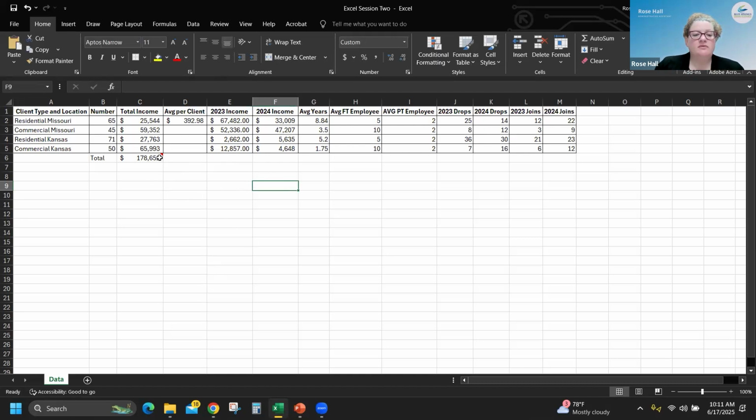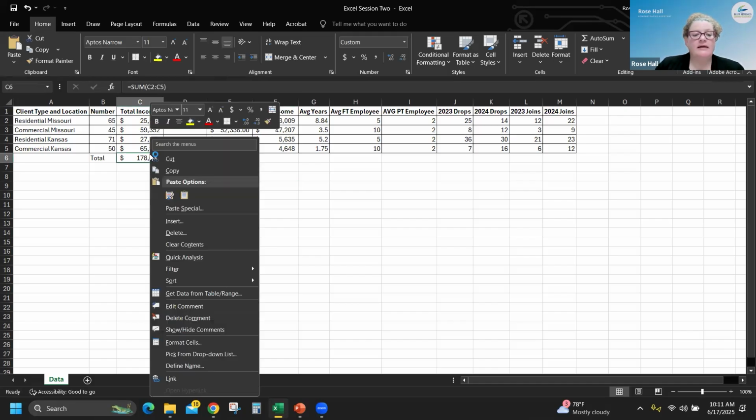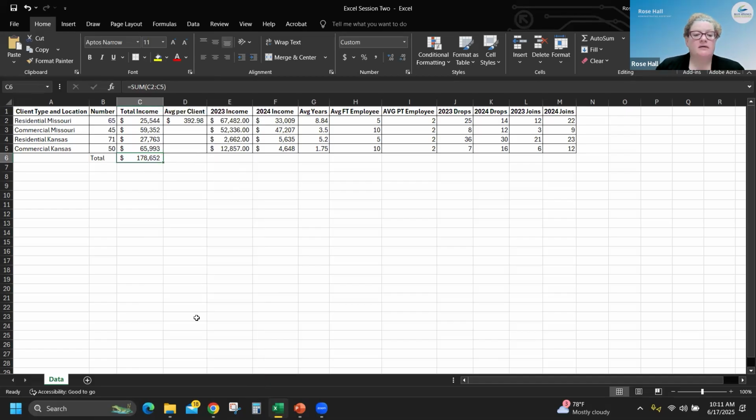You'll see now there's a little red tab up there at the top. If you hover over it, it'll pop up that little note that we put in. So say we don't need that note anymore, you can right click again and you can delete the comment. So we're going to delete that.